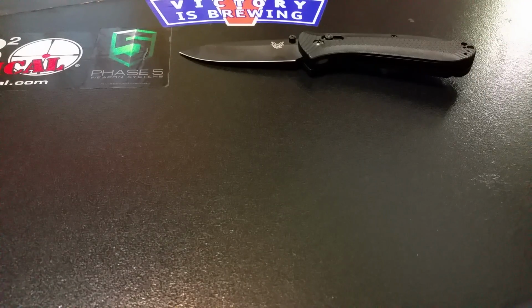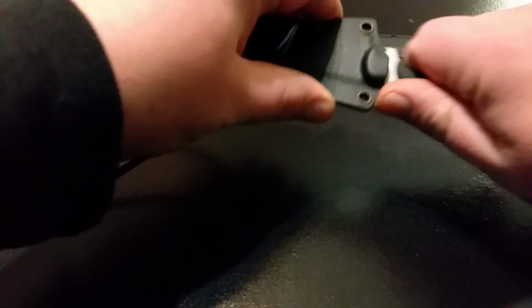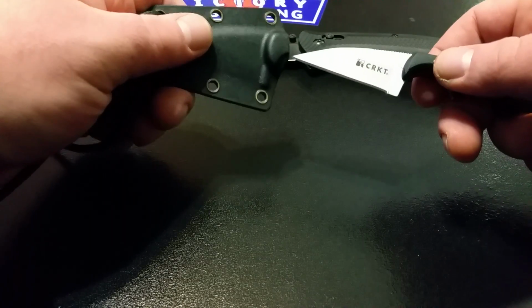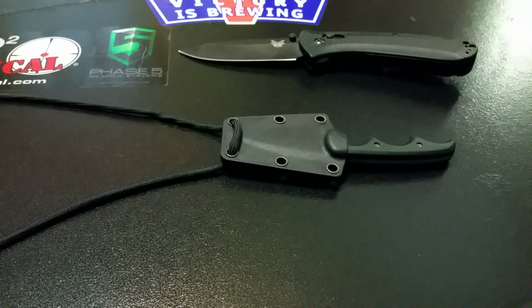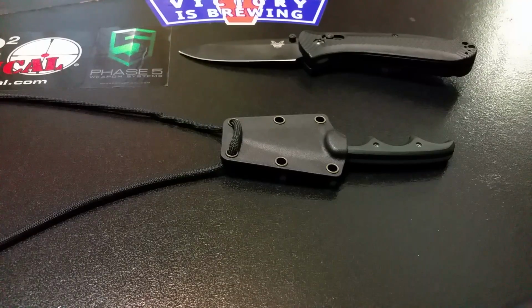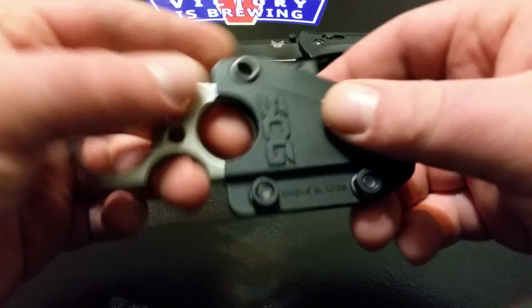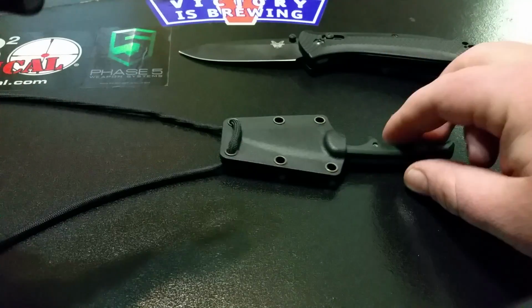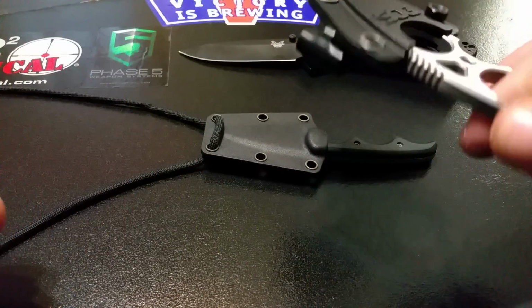Neck knife. I'm into them now. I'm one of those guys. The CRKT Fultz Minimalist is what I carry. I just love it because I went from this, and of course I throw it, I went from this, which is a big, bulky, heavy, really good knife. I like this knife, but if I ever don't carry this, I'll just throw this on my belt.